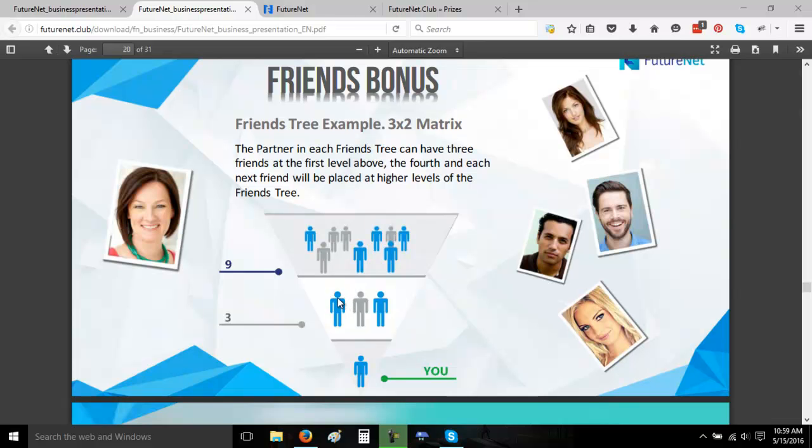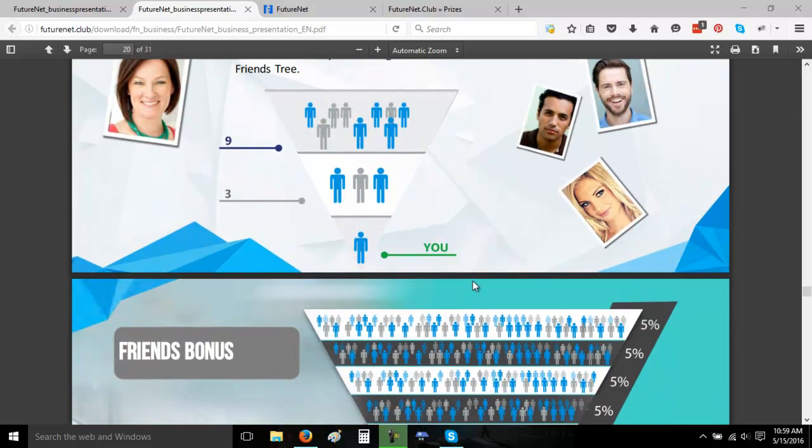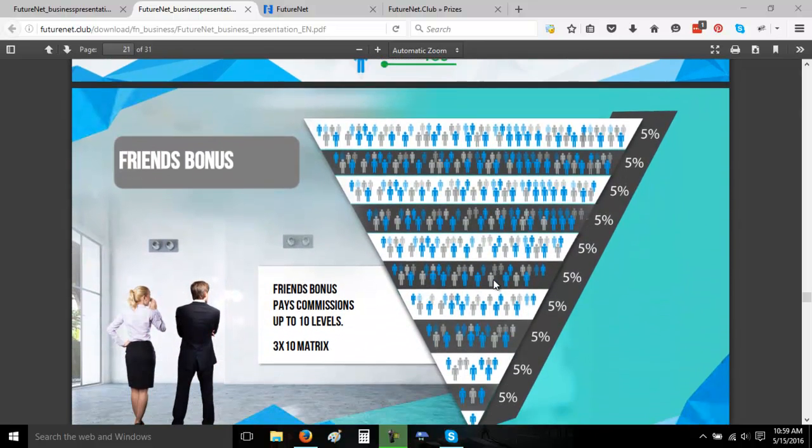So it's going to be to your benefit to join me as quick as you can and to be underneath my levels right here on my first level, because like I said, I'm going to go ahead and start advertising for you as soon as you do join. So it's going to be a very good benefit for you to join me as quick as possible.